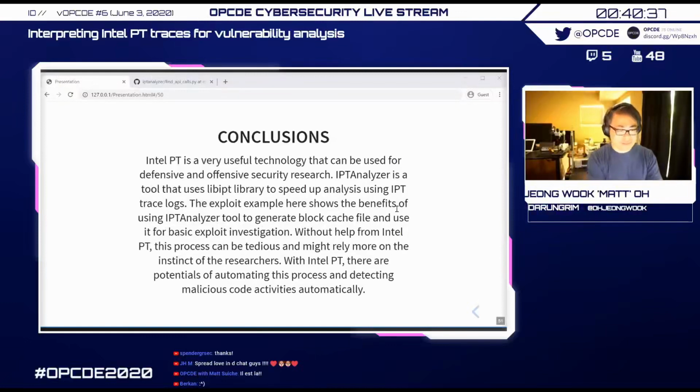And is there an equivalent for ARM, or is it specific to Intel? Yeah, I know ARM has a similar mechanism, but I didn't use it. I'm not really familiar with ARM. I'm more a Windows person, even though Windows runs on ARM too. But you need more research.